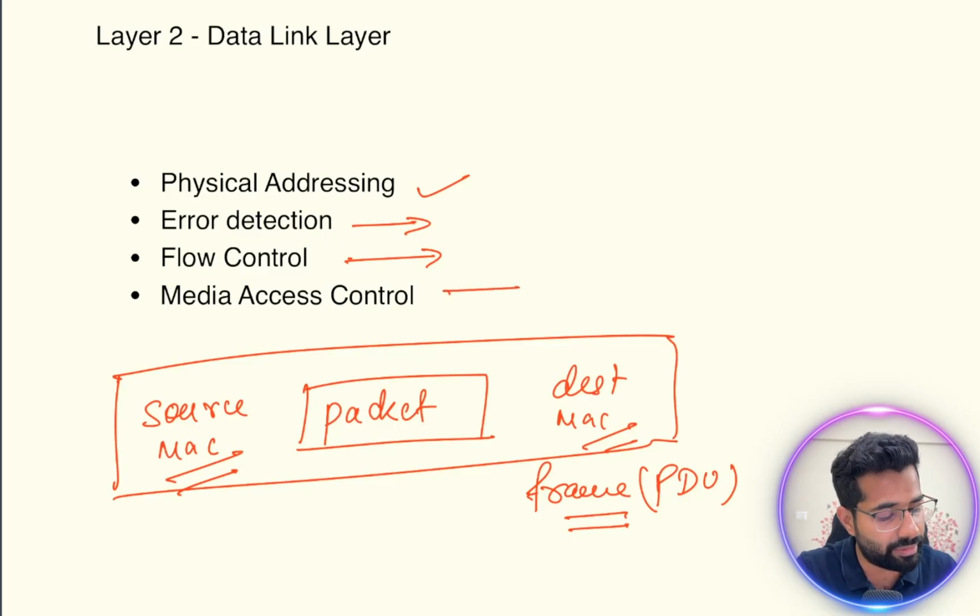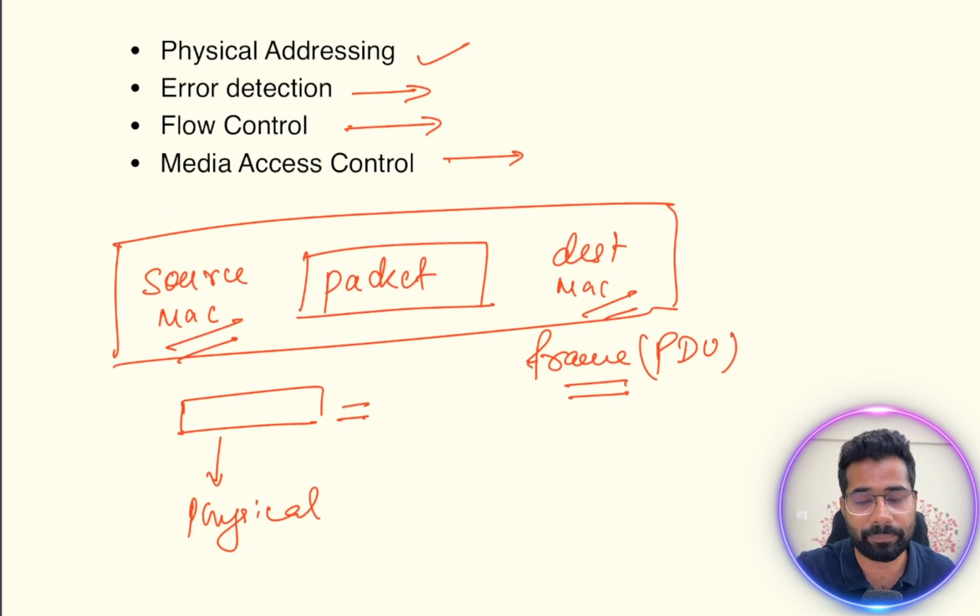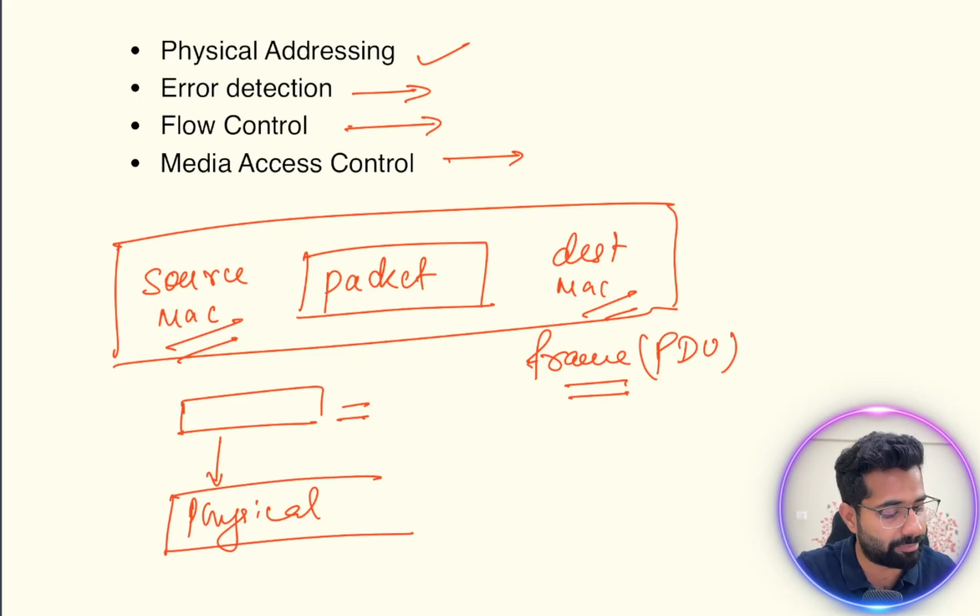It will also do the media control, since the data link layer is the last layer that is attaching to the physical layer. So this will determine who gets to access the physical layer. Multiple interfaces can use this physical media and send data. So the data link layer decides who gets to send data on the physical layer. When the physical layer is free, it will let one of the interface cards push the data while the other interface cards wait.